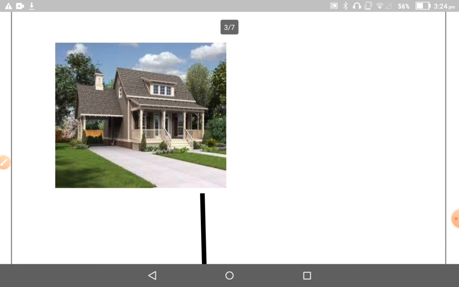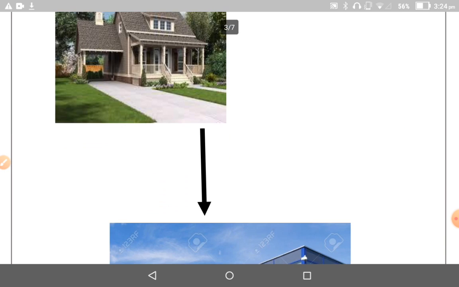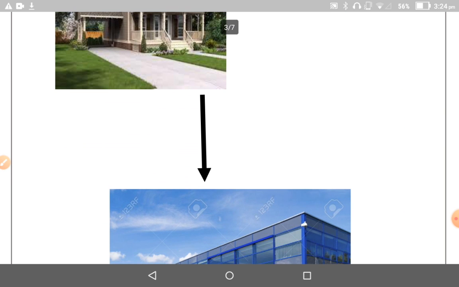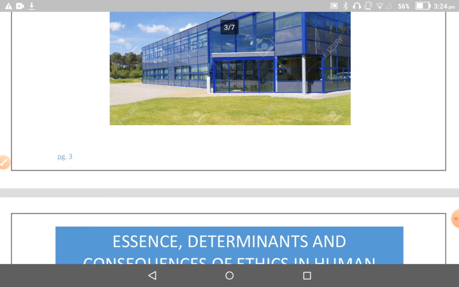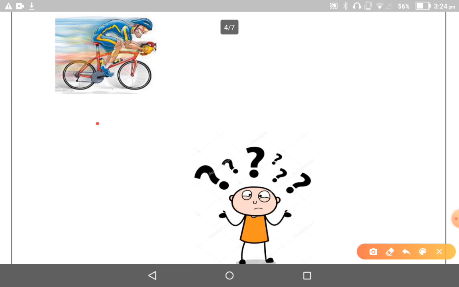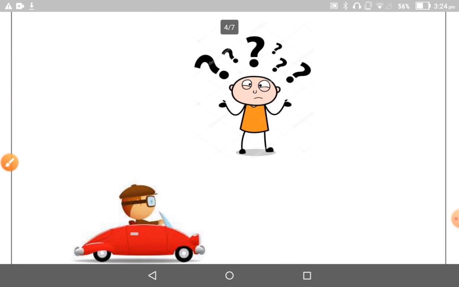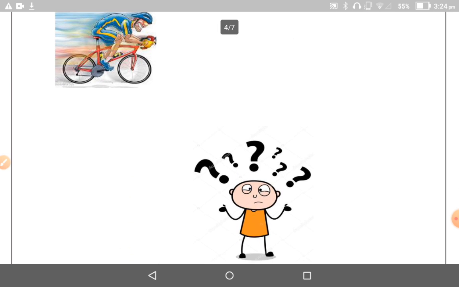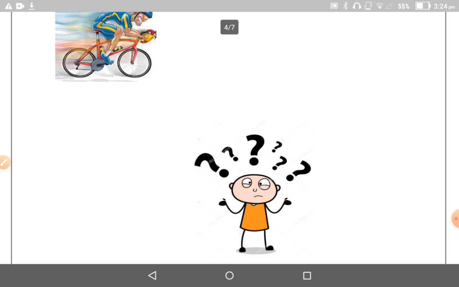Let's consider you want to go from your home to your office, and for this you have two modes of communication. That is a cycle, or a car, right? Both modes of communication have their own criteria or their own advantages. For example, if you travel by cycle, then it is good for your health, as well as good for the environment, right?